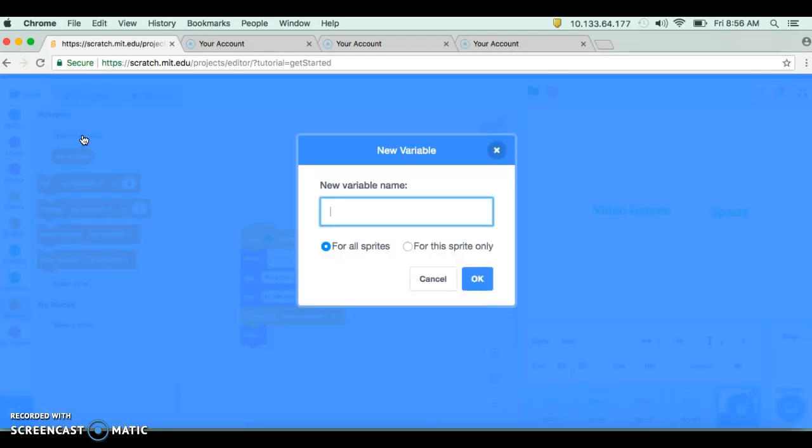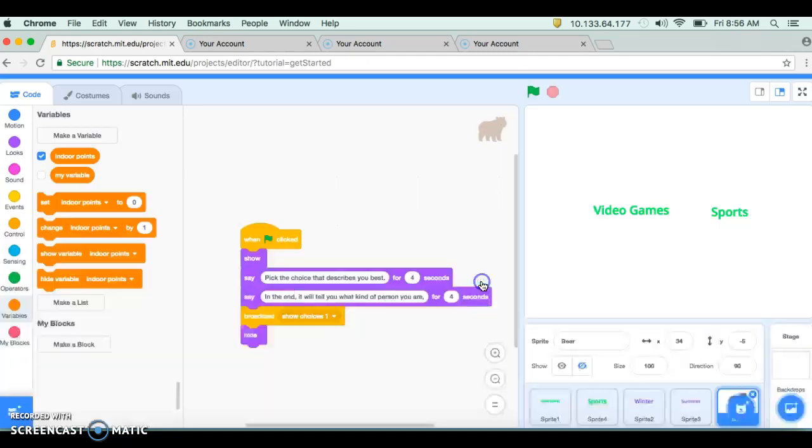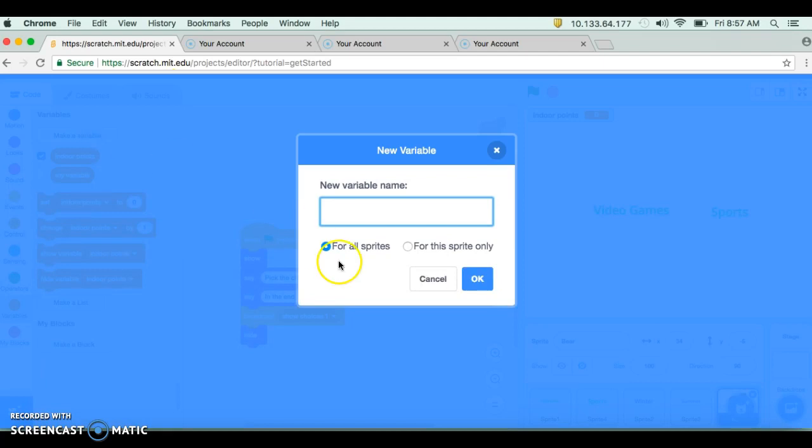In this, we actually need two variables because we want to keep track of how many times the player chooses something that is an indoor activity and how many times the player chooses something that is an outdoor activity. So we're going to start by calling the first variable indoor points, and we can click it for all sprites. And then we're going to make another variable, and we're going to call it outdoor points.